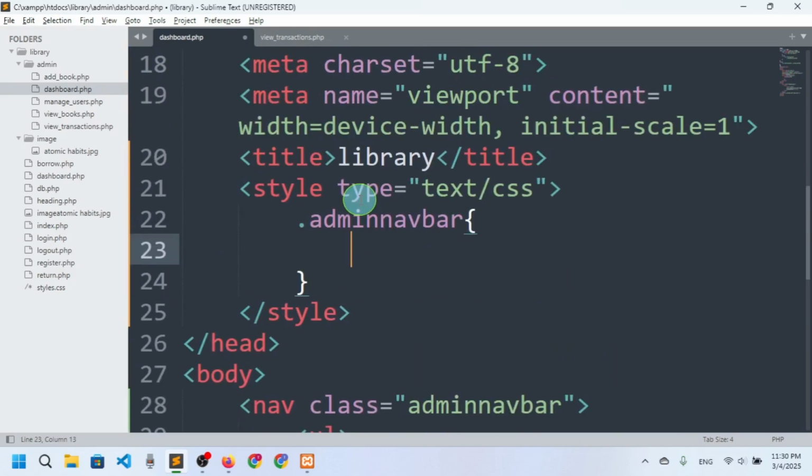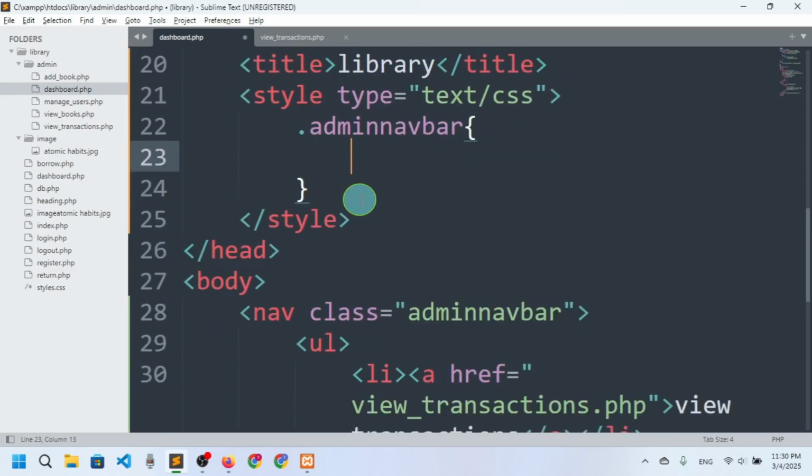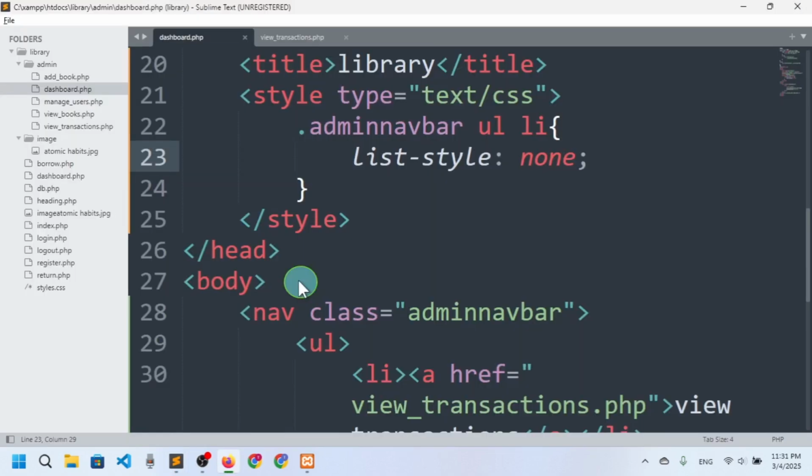And I will style the navbar ul li, setting the list style. Now if I go back, you can see there is no style.